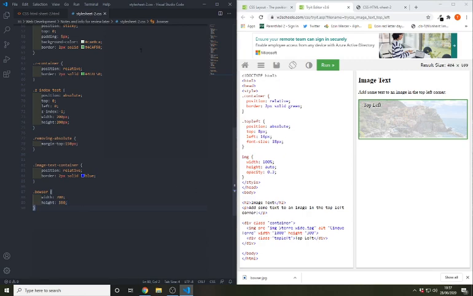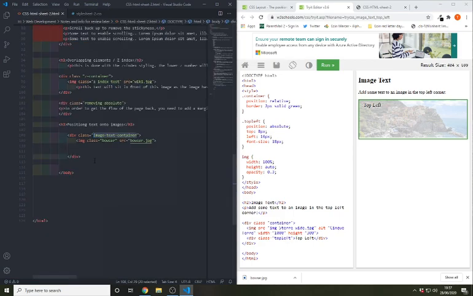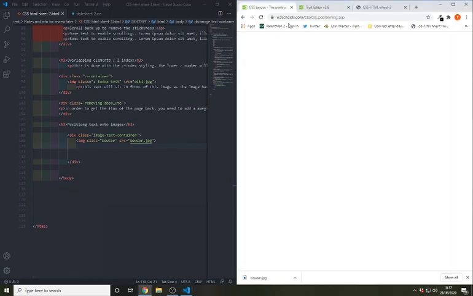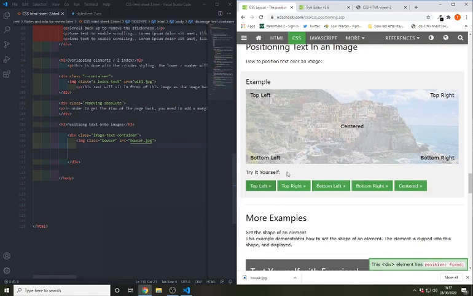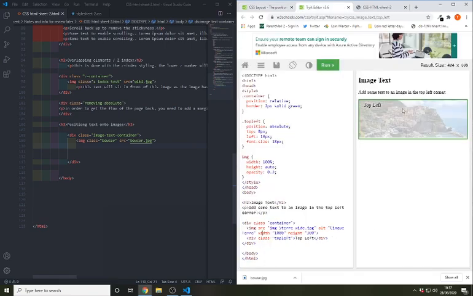Cool. Right, so now what we're going to do is make the div. And you know what, we're going to actually add all of the images. You know, like on their example, they've got top left, top right, and so on. We're going to do that. But we're not going to look at how to do it, if that makes any sense, which it probably doesn't. So, here we go. Right, so we need to make a div.